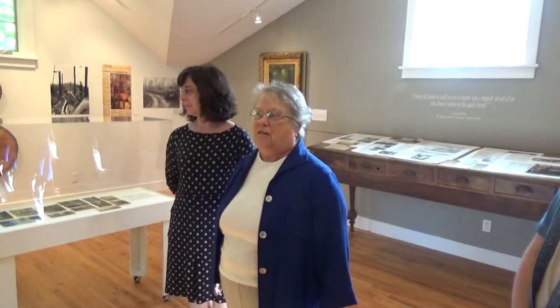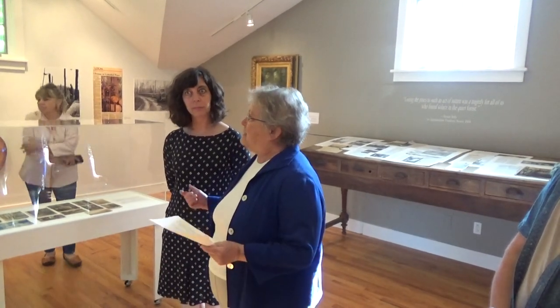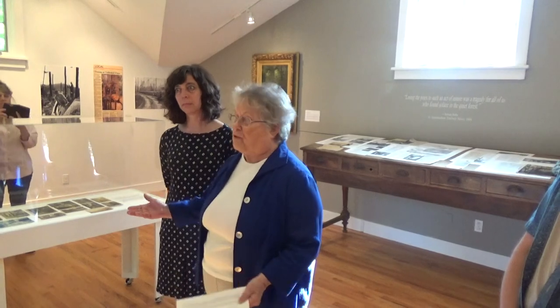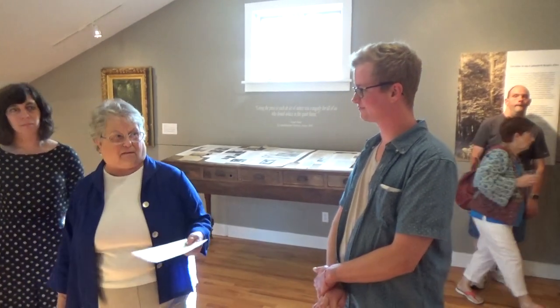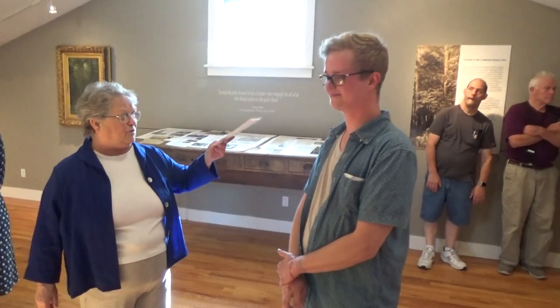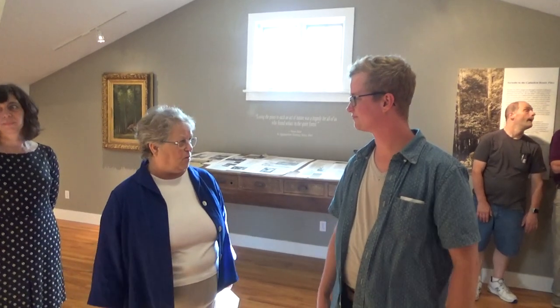So Susie put together this show, and as an add-on, because we were talking about the tornado, we came to understand that Paper Bach had done some work on an artistic, is that what you call it? I think it is. Really imaginative installation about the pines. Now, Paper wasn't here when the storm happened, but he grew up beside the remains of the storm up on Essex Hill Road. So do you want to say a few words about what you've got here? Yeah, absolutely.